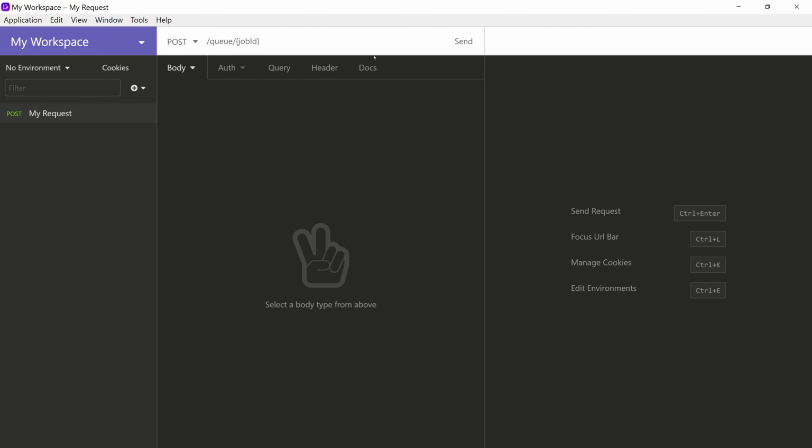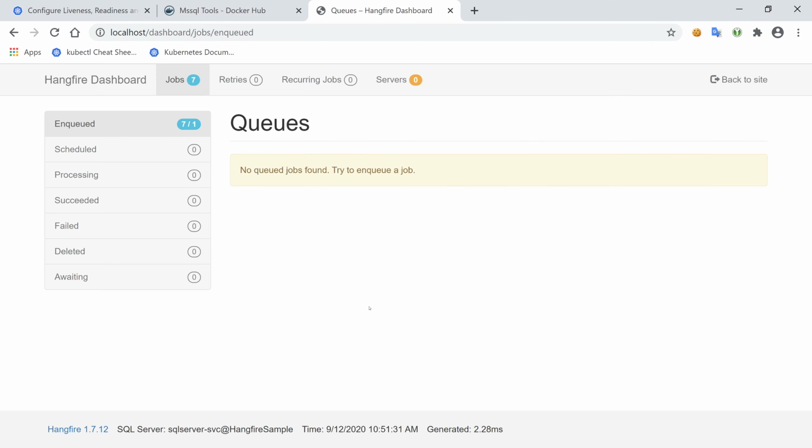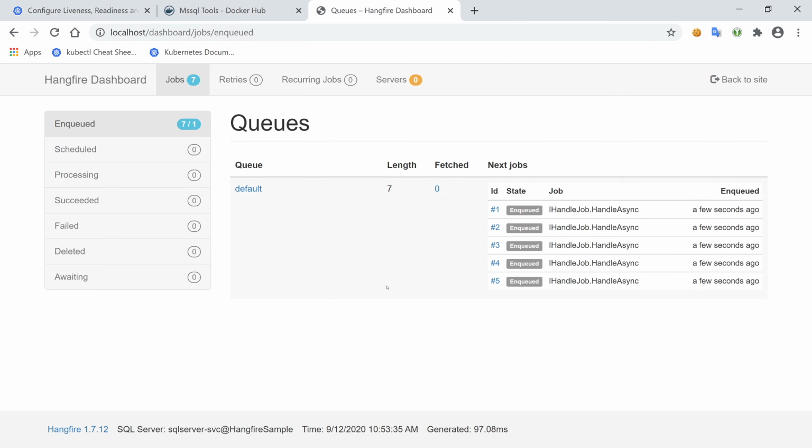A post to HTTP localhost, job ID X. Okay. So now if we go over here, there are queue jobs, but because we haven't started any worker, they're just there.